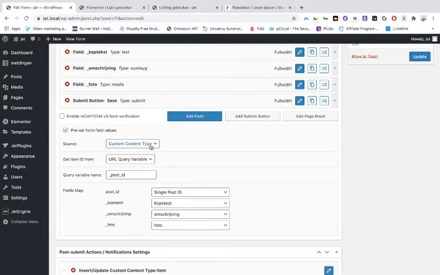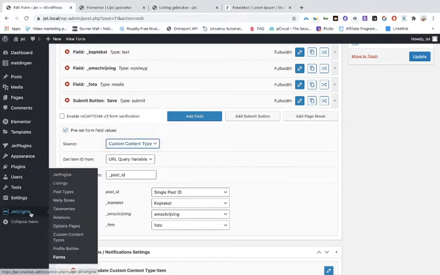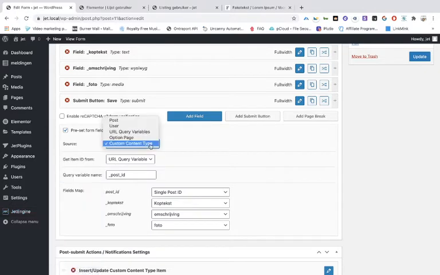It must be custom content types, because we are using here the custom content types. But if we are using the post types, then it must be post.